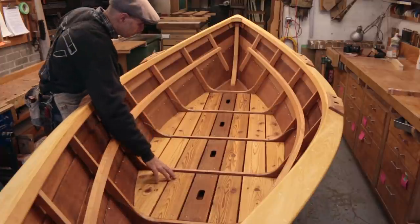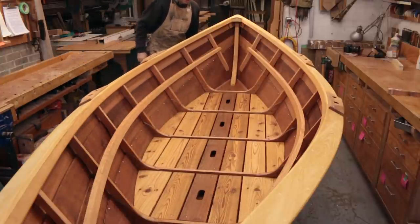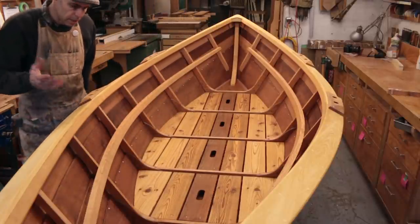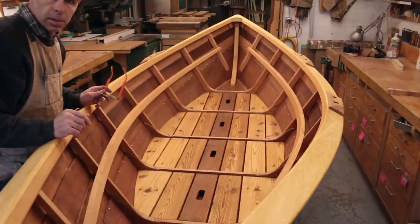All in all, I'm quite happy with these floorboards. I think they're going to work out really nicely in the long run. They drop in nice, they're not too heavy, will be easy to maintain, and relatively easy to replace when the time comes to do that.